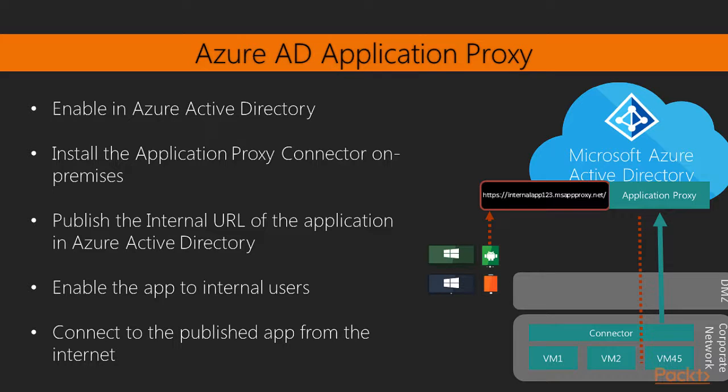In the same way as I talked about connecting from the access panel to public SaaS applications in the previous video, I'm going to show you how Azure AD Application Proxy does the exact same thing, but for using internal running web applications.